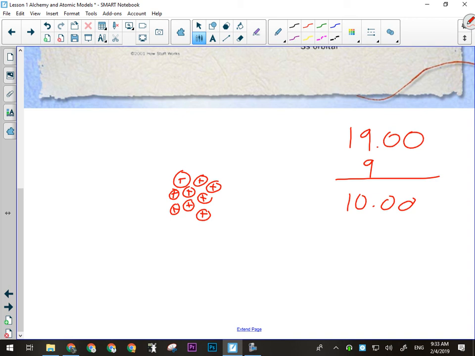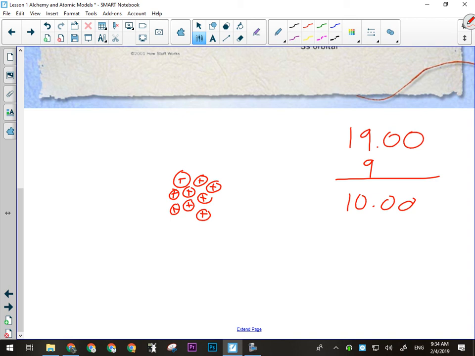Now, it doesn't always come out to a perfect number. With fluorine, it sort of does, but with other atoms, it might not. What if it came out to, let's say, 18.1? Well, if I did this operation, instead of coming out to 10.00, it came out to 18.1. Can I have 0.1 neutrons? No, just round it. I'd say there's 18 neutrons. Most of the time, it's pretty obvious because it's going to be really close to one or the other. It almost never ends up halfway in the middle.